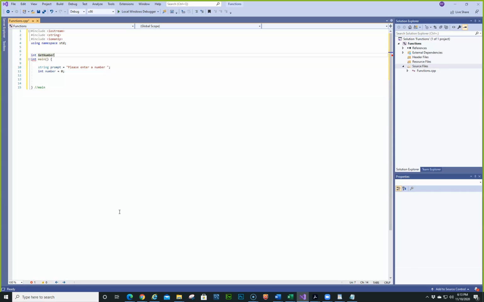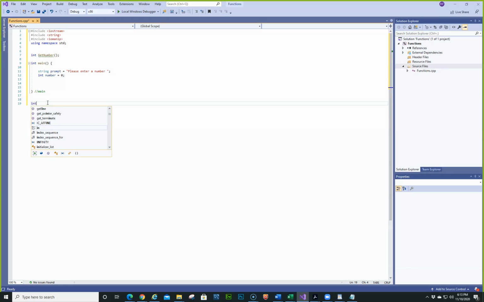And here we don't really need to put anything in it. You will understand that later on. Now notice this is called the function prototype. Then we're going to actually write the function code. So now we start off with the same thing, and we're going to do GetNumber. We're not passing any parameters right now.